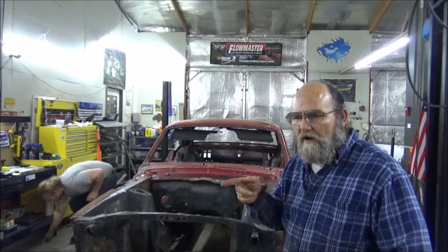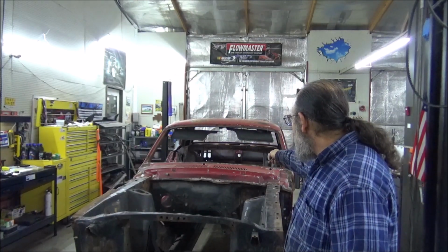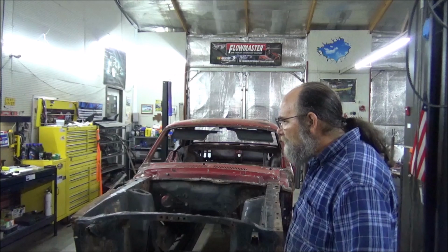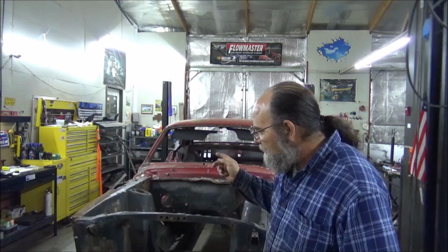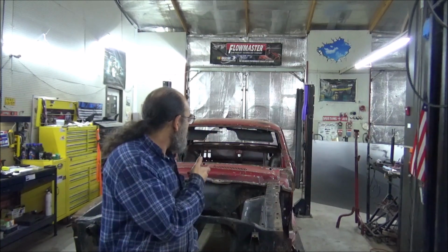We got the firewall, the complete floor pan for the front, the trunk pan, and what's the technical term for that other piece? The hump? Back there at the trunk. Sure. Yeah, that piece. Yeah, that's highly technical. But we got them.